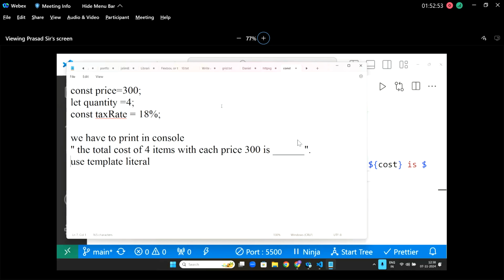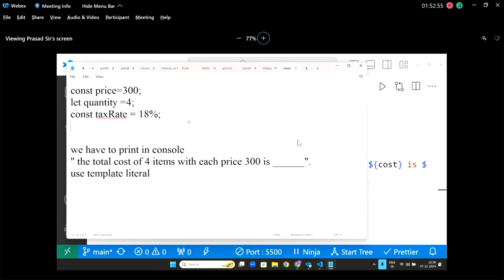Good. So let me do it for the persons who can't. If you are trying it, try on your own. So I will do price asterisk quantity. Asterisk is used for multiplication, that is the same everywhere. Plus taxation is 18 percentage.